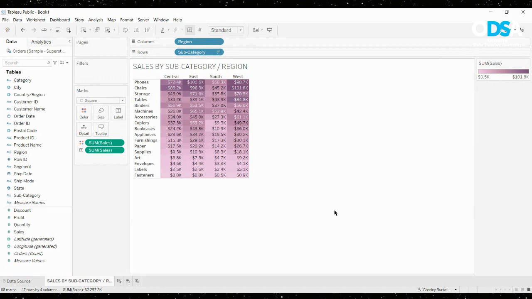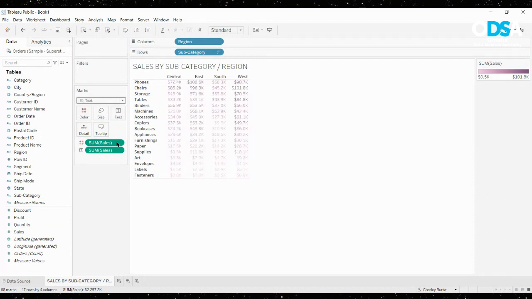Can you show how you bolded the colors one more time for me, please? How you bolded the colors? Yeah. So if you have sum of sales dragged up on color here. Yep, I have that part. Then just make sure instead of by default, I think it'll just be automatic or text. Okay.